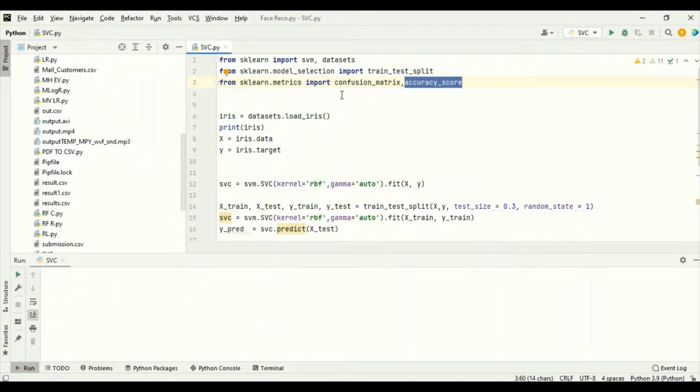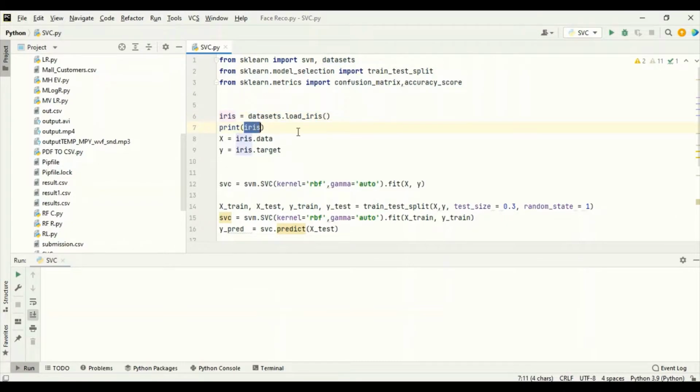So we have imported all the required libraries. Next, iris equal to datasets.load_iris(). We are getting the iris data from the datasets and storing it in an iris variable. Then we are printing that iris variable.